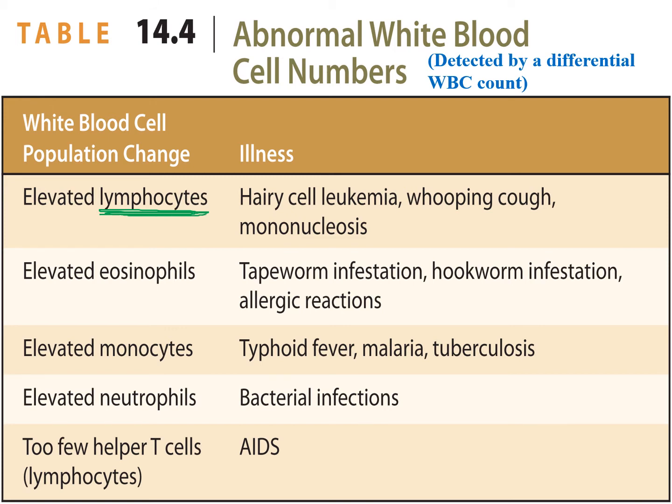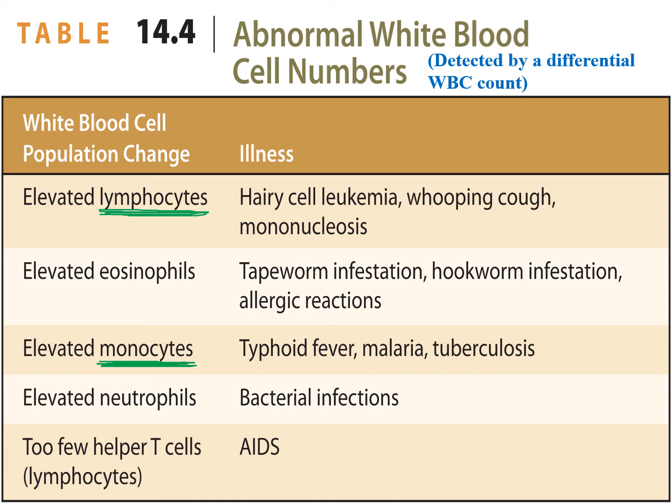Or if the person's been to the Amazon for a month and comes back with a high fever, periodic fever, and just not feeling very great, and they do a blood draw, they might discover an elevated monocyte count or percentage. And having done some questioning of the individual, like where have you been the last few months, and they tell them they've been in the tropics, that could be a clue to the physician that that individual may have been bitten by a mosquito that carries a particular protozoan that causes malaria.